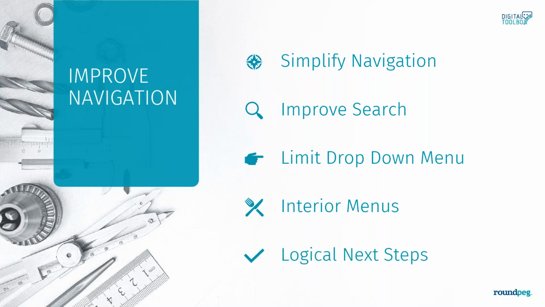And you want to have logical next steps. At the bottom of every single page on your website, there should be information on what you do next. It's kind of like those late night commercials when you get something, the Ronco knife that slices and dices and purees and chops, and wait, there's more. If you buy now, you get this.